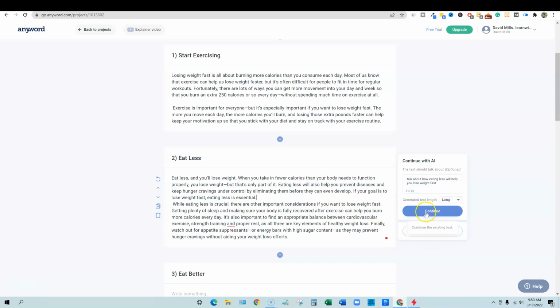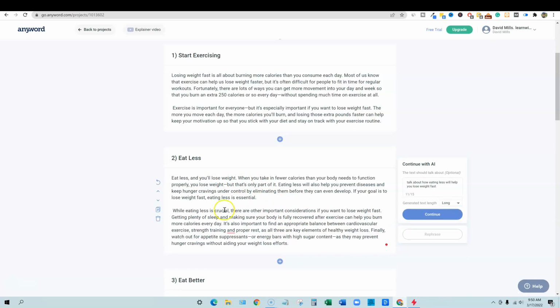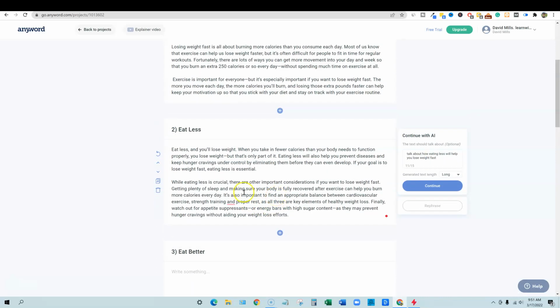Or if you push the continue button, it will just continue writing about the subject. So this is really awesome the way that they have this laid out. If you want more content, all you have to do is push continue again. While eating less is crucial, there are more important considerations if you want to lose weight fast, getting plenty of sleep and make. So it kind of went off into the next one a little bit, but that's okay. We can leave that one in there.